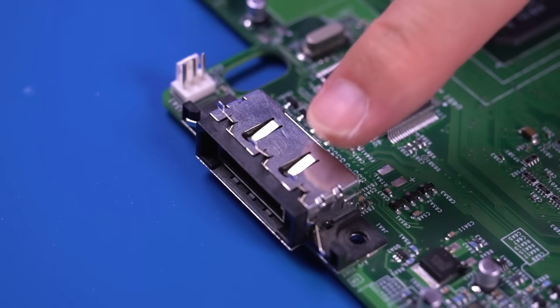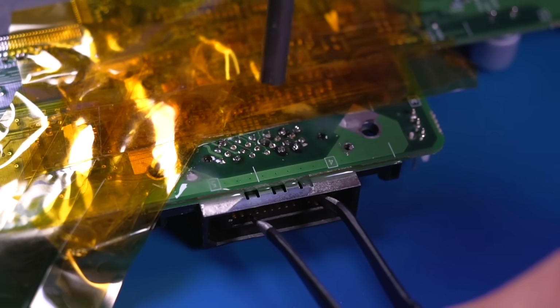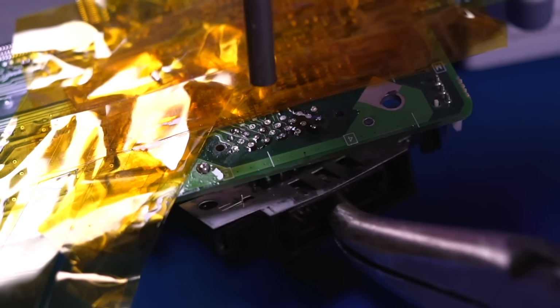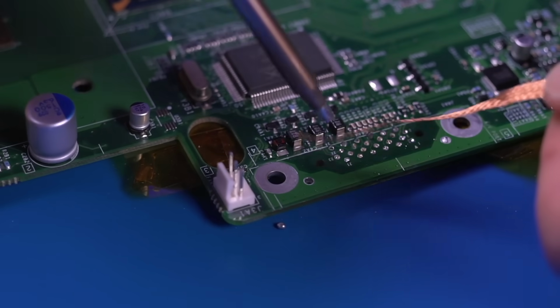Next, we need to remove the AV port. I'll be using the hot air station to accomplish this. I covered all the nearby components with Kapton tape to prevent them from accidentally being removed. While heating up the area, I'm applying a gentle downward force on the connector. Eventually, I can pull it out and remove it. Here you can see I'm using some solder braid to now clean up the area.